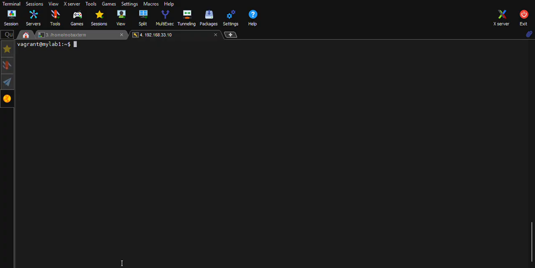So we created that directory. In that directory, mind you, all directories in Linux are considered files, so I may be using files and directories interchangeably.